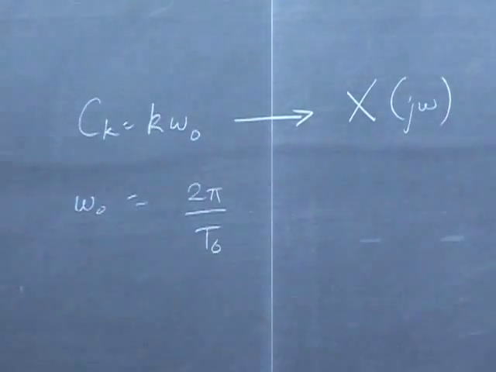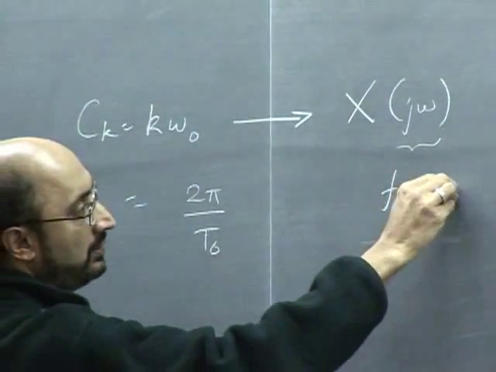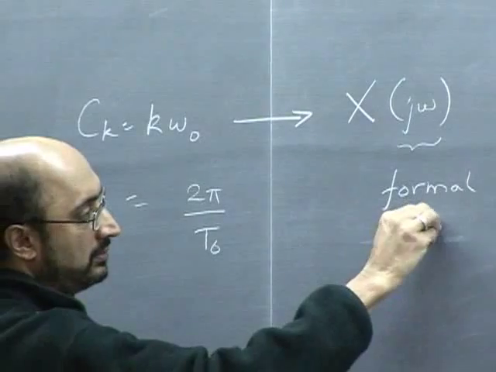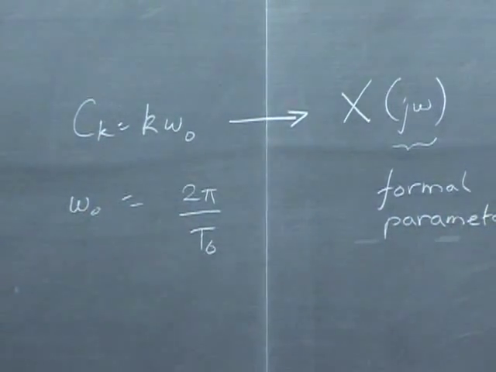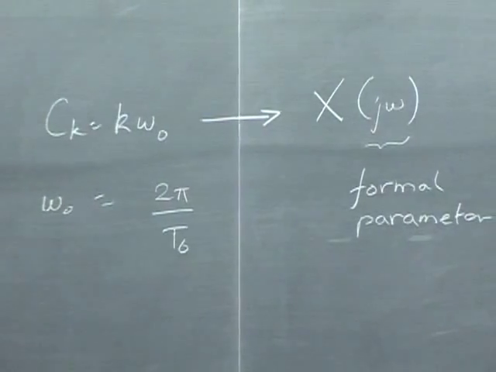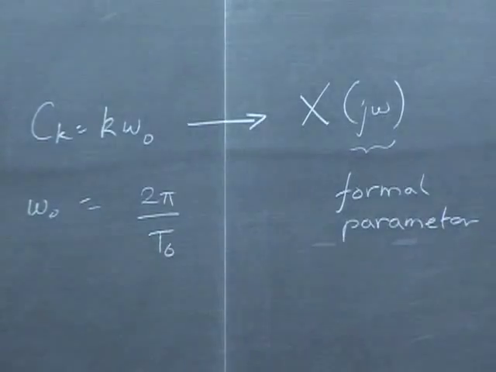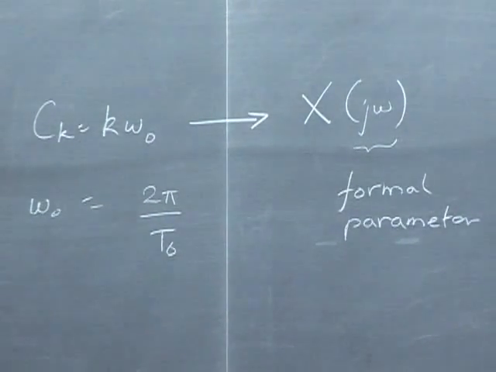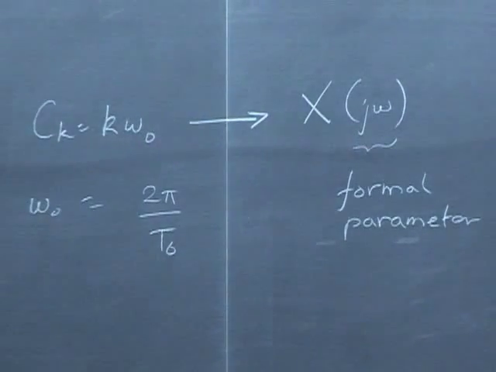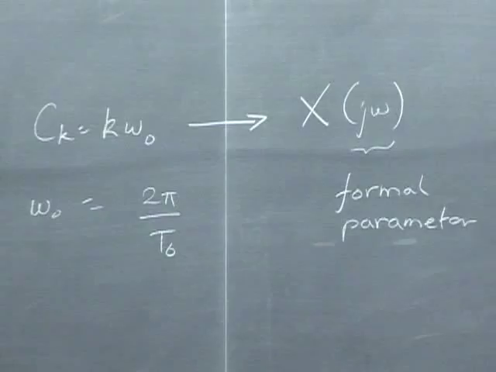Now, actually, this is what's called a formal parameter. In other words, we're just using j omega to represent the fact that it's a function, it's a complex exponential. In some books you'll just use omega, you'll see u, you'll see various other things, but we're just using a formal parameter. There's more of an indication to us, and this will become important once we do the duality in just a moment.